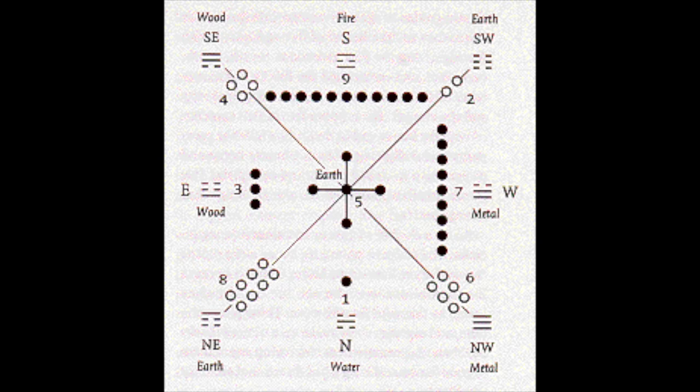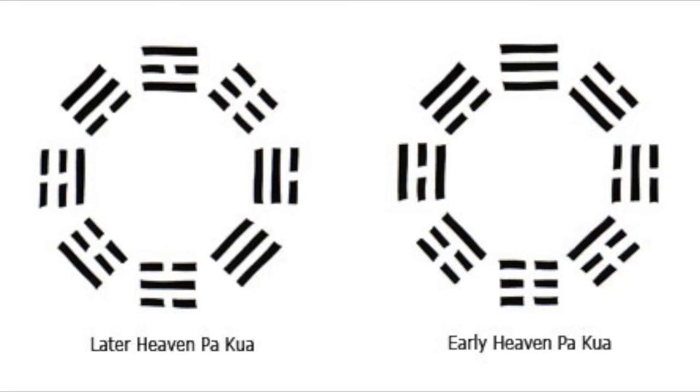However, there are two differing arrangements relating these eight trigrams to the Lo Shu square's nine numbered cells. The relationships between the trigrams are represented in the two differing arrangements called the primordial earlier heaven or Fuxi Bagua and the manifested later heaven or King Wen Bagua. In the earlier heaven arrangement, the trigrams proceed clockwise from heaven at the top, next to wind, water, mountain, and at the nadir point earth, followed ascending leftward by thunder, fire, and finally lake before returning once more to heaven at the apex.